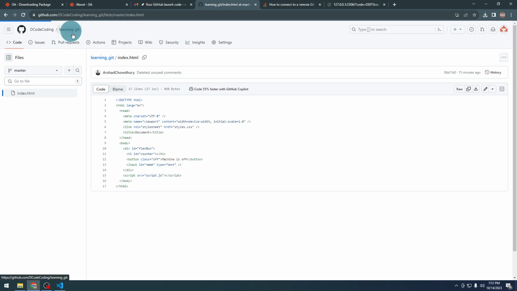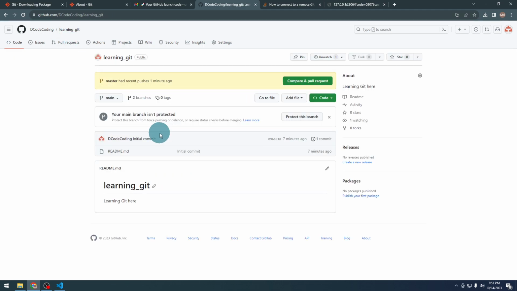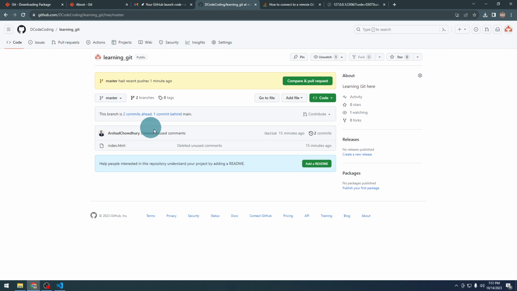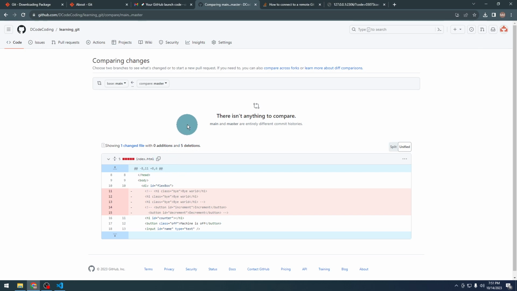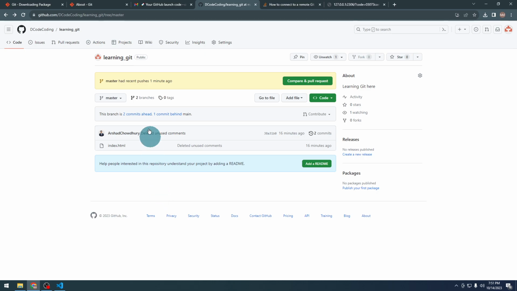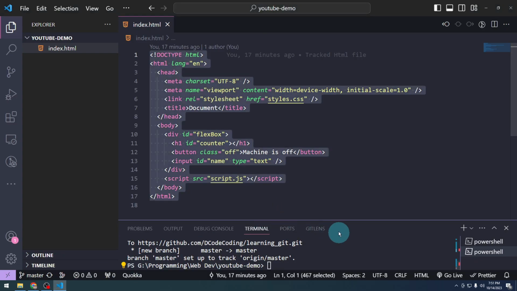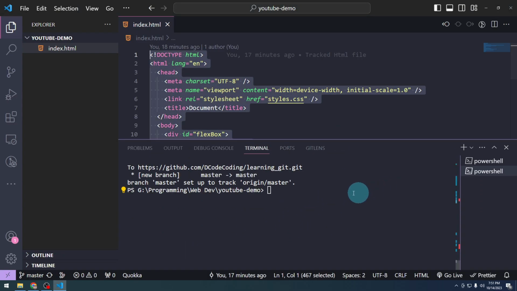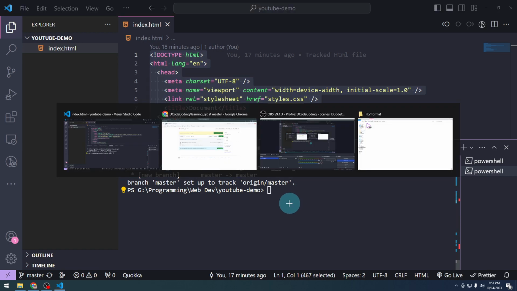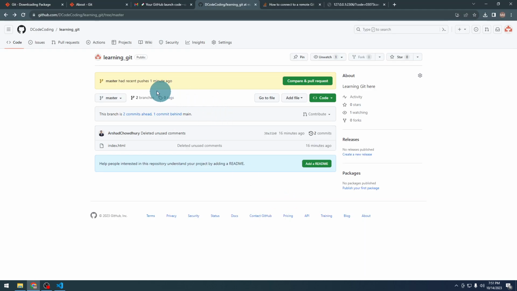But if you have some teammates and we have some really good projects later on, we can collaborate and work together. This branch is 2 commits ahead. Okay, so what are the commits? As you can see we have added our repo to our remote origin, the GitHub repo.